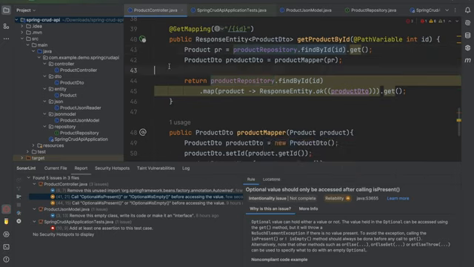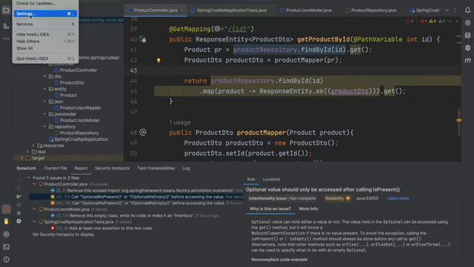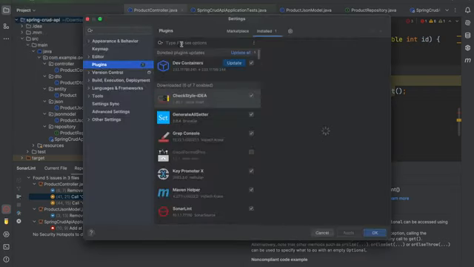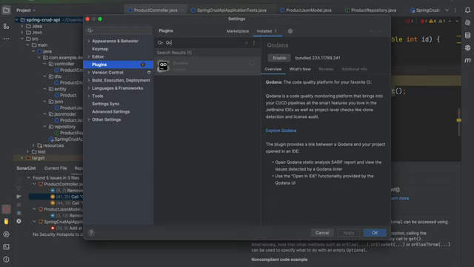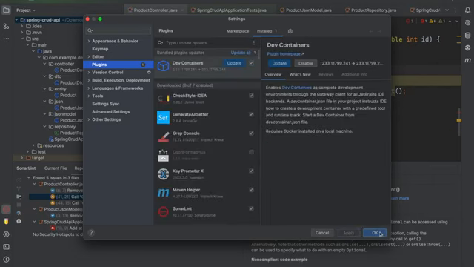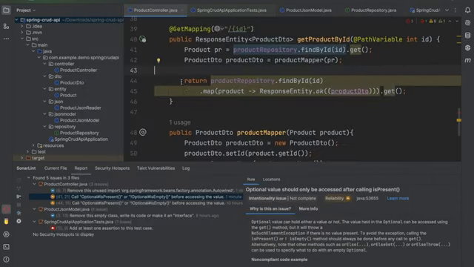Okay, apart from this, IntelliJ recently provided one more plugin, that is Qodana. This is very powerful. It is also like SonarLint, to work with static code analysis basically. And apart from this, Qodana is a quality monitoring platform that brings quality checks into your CI/CD pipeline, so it is very, very helpful. So let me explain how to deal with this Qodana.